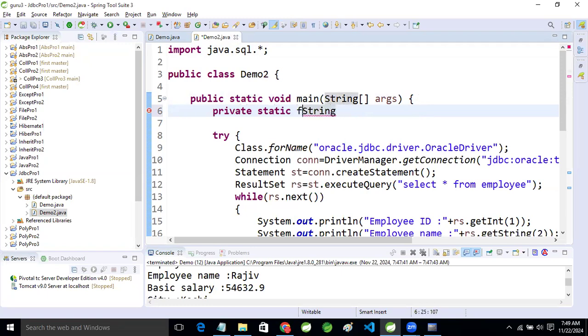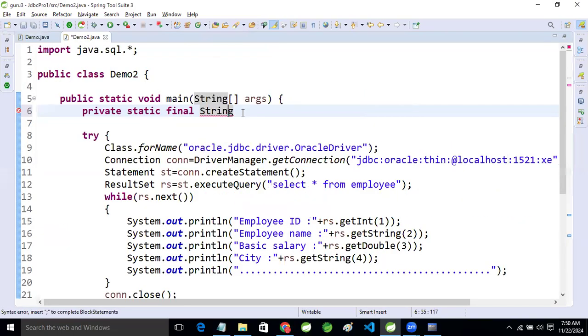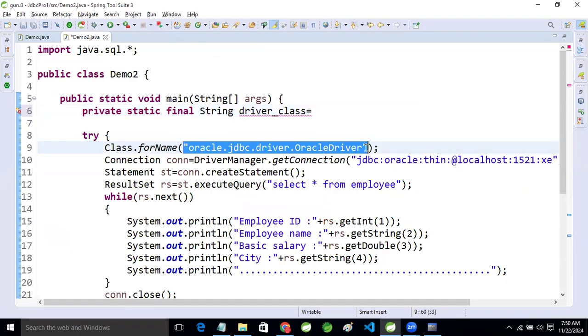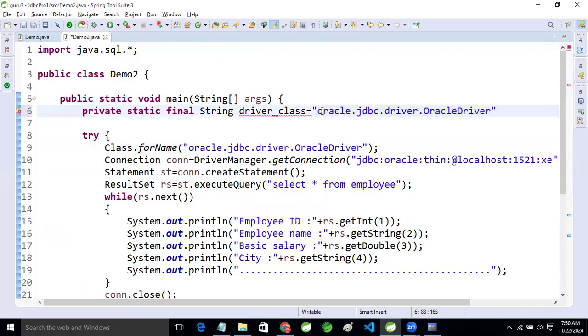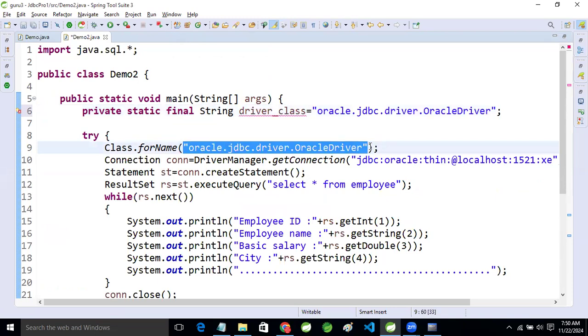We can declare final String driver class. The driver class is equal to this value. We can declare this as a constant, and in place of this class name, we can use the constant.